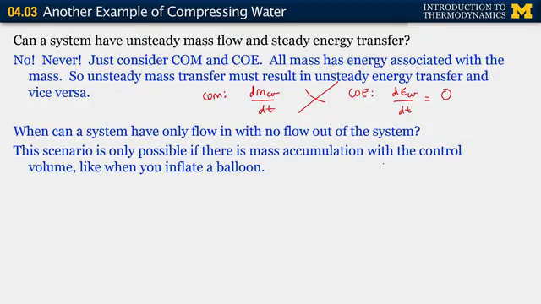And the second question is very similar. When can you have only flow into a system and no flow out? The only way you can have mass transfer in one direction is if you retain the unsteady flow terms, that there's mass accumulating in the system. The mirror image to this is what system can actually have only flow out? Well, that would be essentially depleting a tank or something, that's sort of the example. That only happens if you deplete the mass in the control volume.